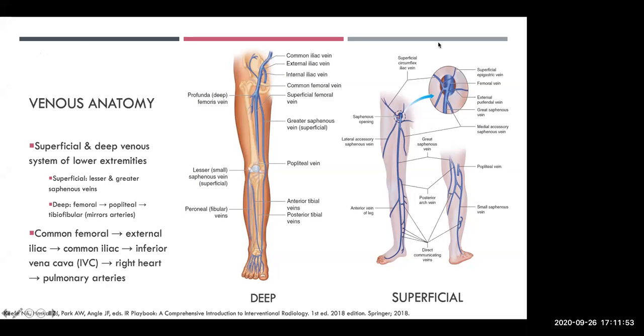Austin, I apologize if you cover this later on in the slideshow, but the perforators become very, very important when you're dealing with superficial venous insufficiency. And that's something that will come up over and over again when you're in vein clinic. You'll notice that the ultrasound techs, in addition to interrogating each of the superficial and deep veins, will also try to find the perforator and see if there's reflux in them. So the blood usually goes from the superficial and into the deep via the perforators. So a lot of times, if the perforator is not doing its job, then you start getting superficial venous insufficiency. So that's just a quick aside.